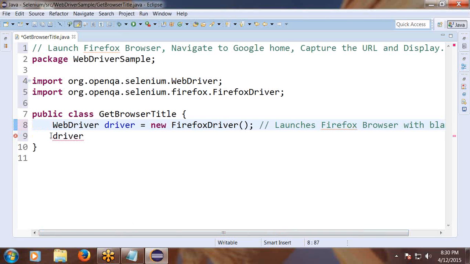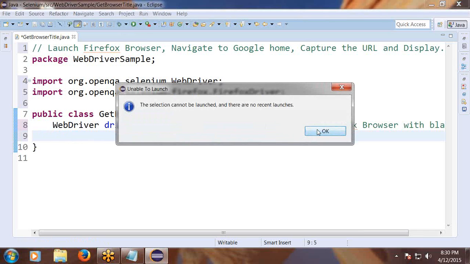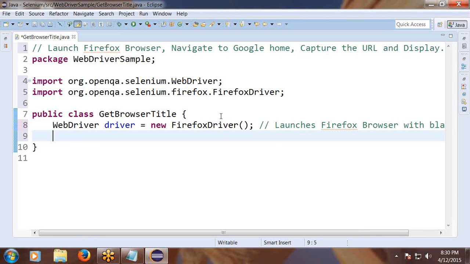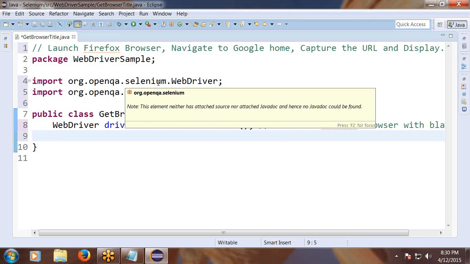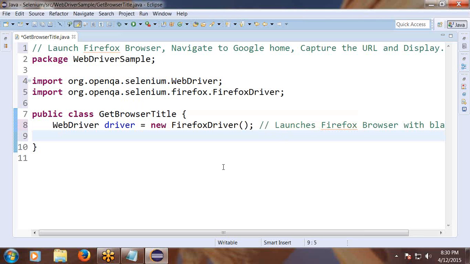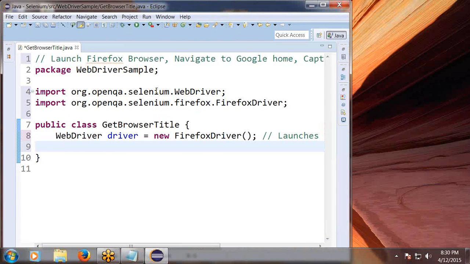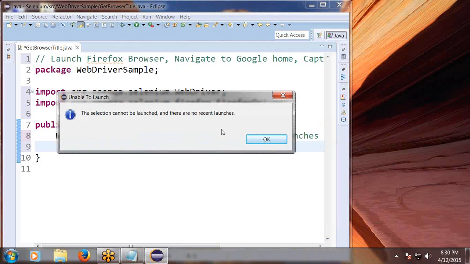Just a minute. Run. Why is it not working? The browser cannot be launched.